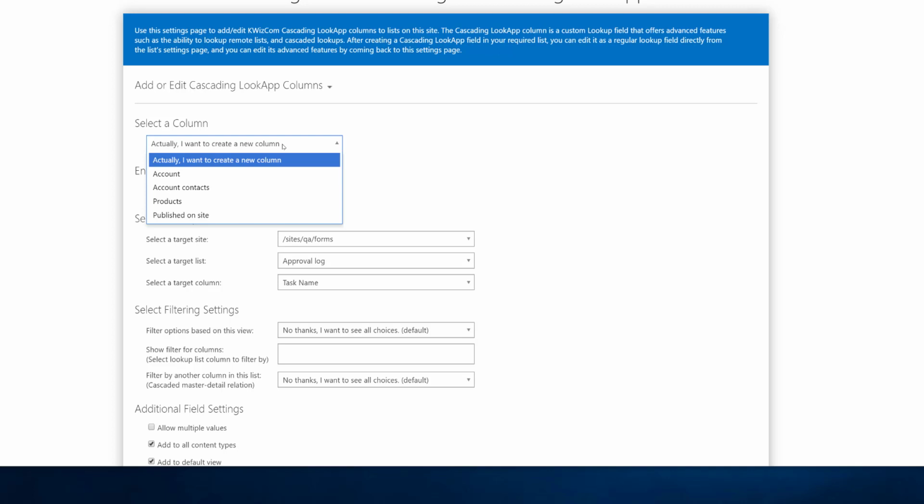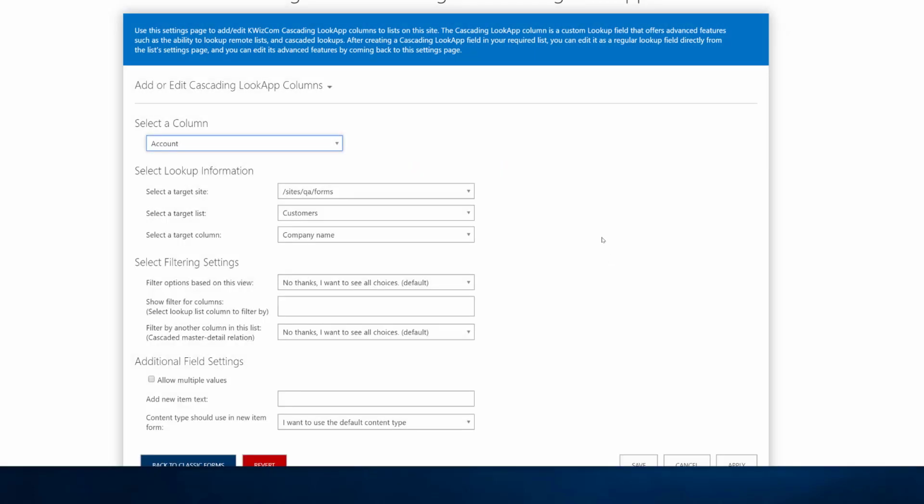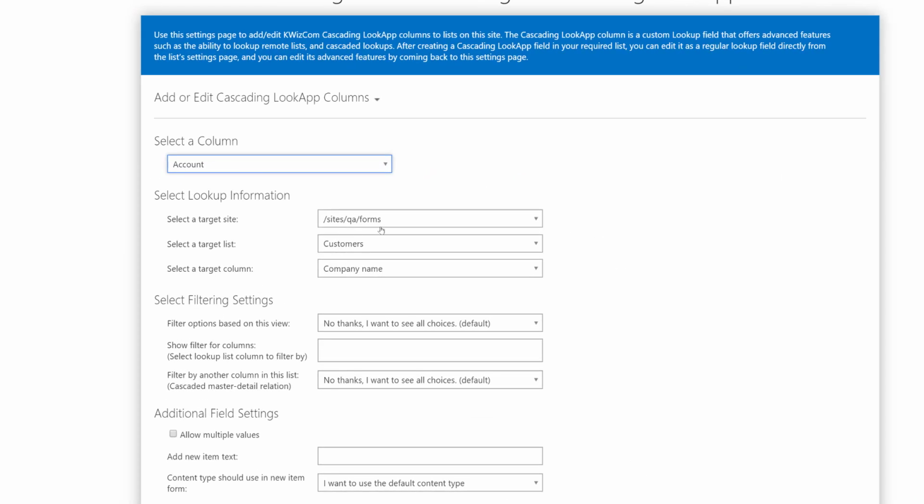Cascading lookup, beside the cascaded behavior, has some additional enhancements comparing to the out-of-the-box lookup field. So let's start with the account field. So the account field is connected to the customers list.